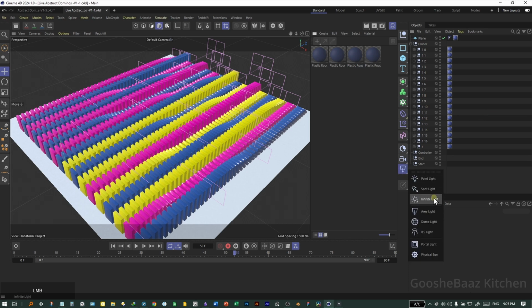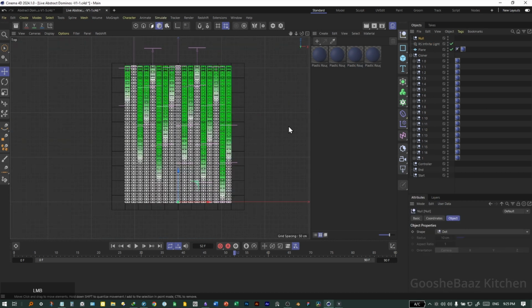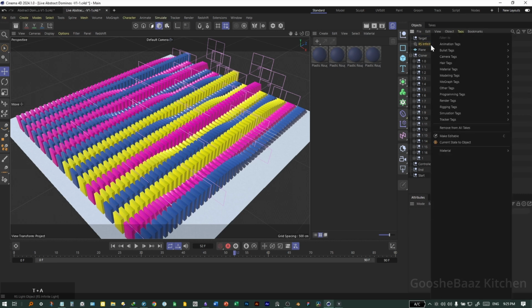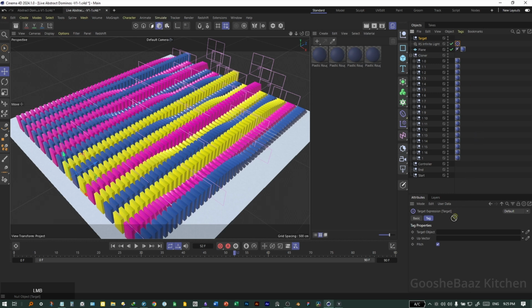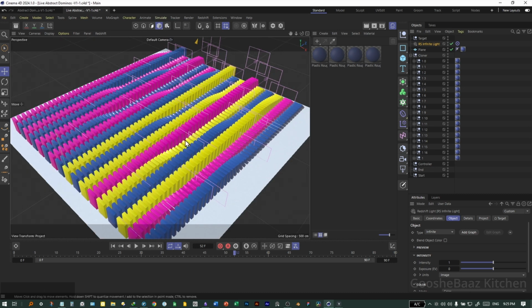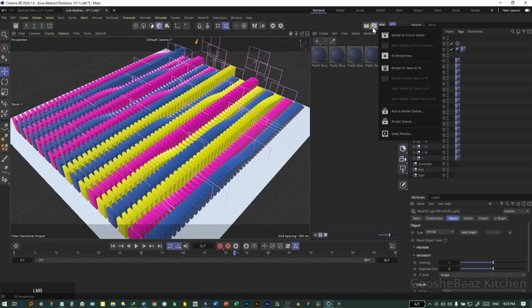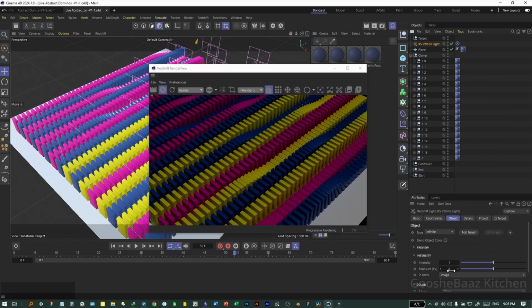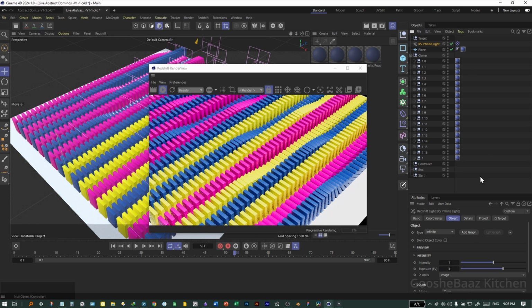Okay, let's add an infinite light here. Come to top view, add another null here, drag it at the middle of the scene, name it target, right click on the infinite light, add the target tag, drag the target null onto the target object, move your light as you want. You cannot really see what's happening, so let's turn on the RS render view here. Okay, so for now let's first increase the exposure for the RS infinite light. Also on the infinite light, come to projection and drag and drop the plane object here.